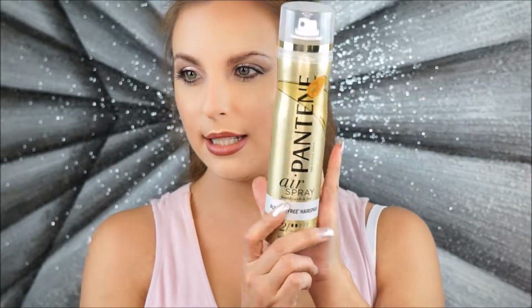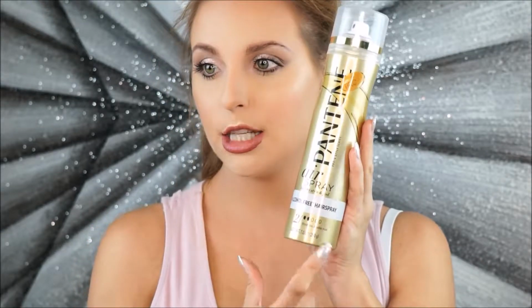Okay, and then what I'm going to do is take some hairspray. I personally use the Pantene air spray. This has a 2 hold. I don't want anything too sticky. And I'm just going to do a little bit on the actual curls themselves. Just about that much. Wait for it to dry. And then take this part down.